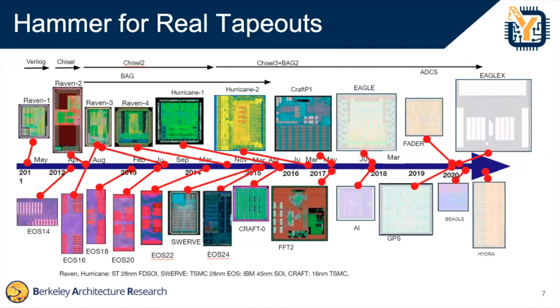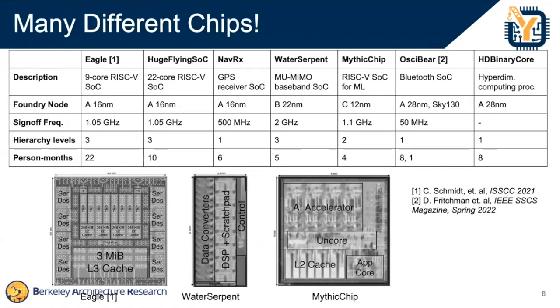Now we'll talk a bit about the chips that Hammer was able to produce. Here's a listing of chips going from Eagle, and now we have this hyperdimensional computing core all the way on the right-hand side. We have ASPLOS, which is a Bluetooth chip. You can see that these are a wide variety of different chip architectures, all designed using Chipyard, using custom accelerators. You can also notice that they're all taped out in different nodes. Some in 16 nanometer process, some in 22. ASPLOS was notably taped out in Google's open source Skywater 130 process, which Hammer also supports.